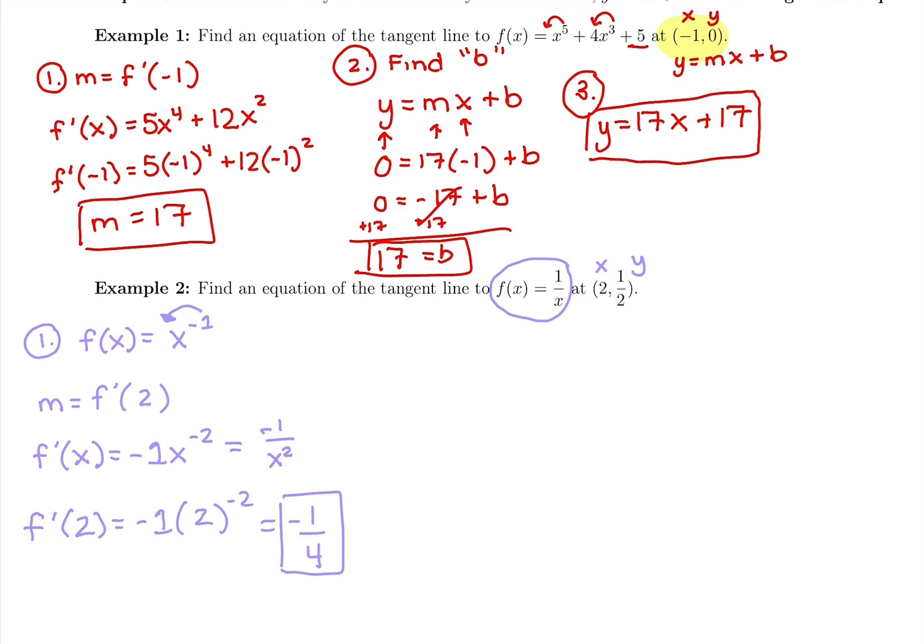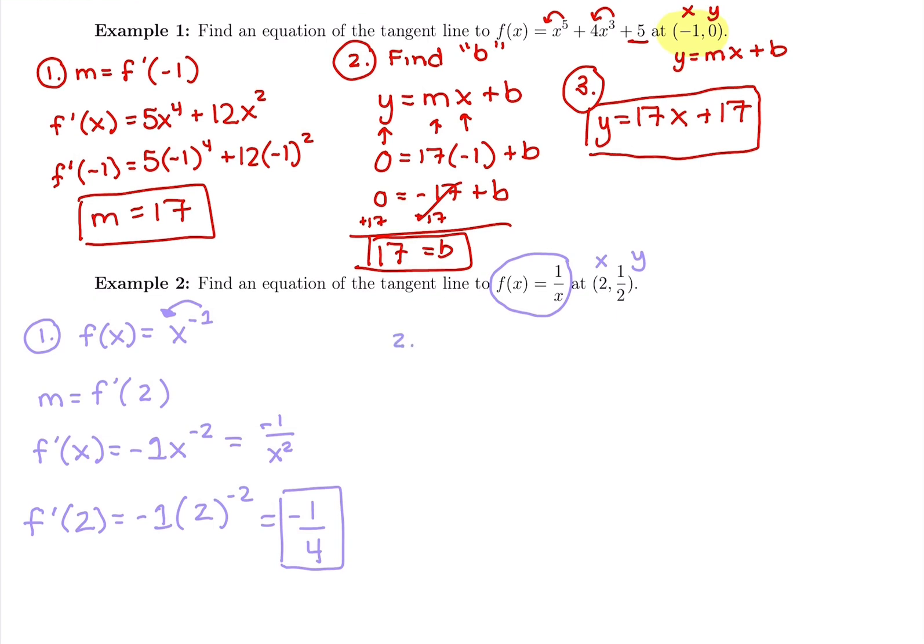I don't want to write it as a decimal right now because sometimes you can't rewrite fractions as decimals. This negative 1 fourth is nice because it's negative 0.25, but if you got negative 1 third, that's negative 0.3 repeating forever. It never terminates. You'd have to leave it as a fraction. So I'm going to show you leaving it as a fraction because you don't always have the opportunity to rewrite it as a decimal. So first step, take the derivative, plug in your x value. Use your calculator. It'll tell you that slope of the tangent line.